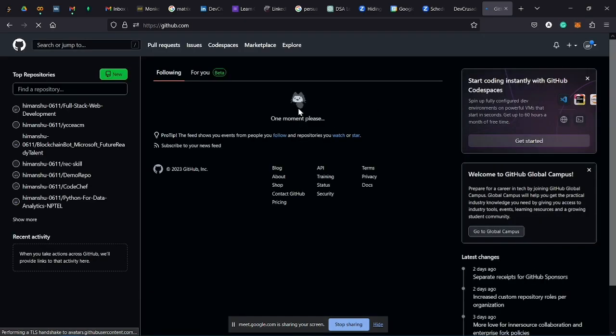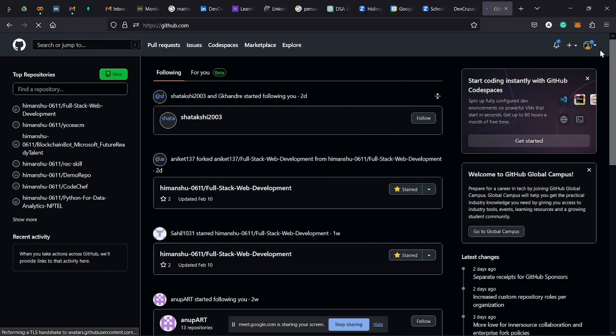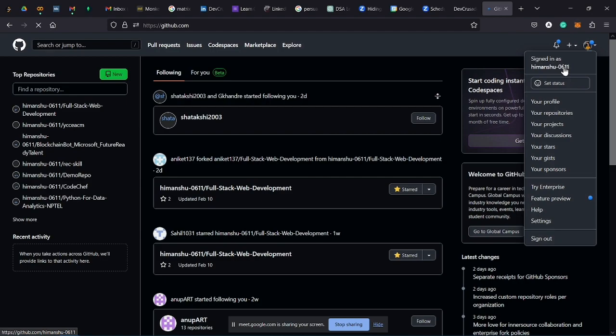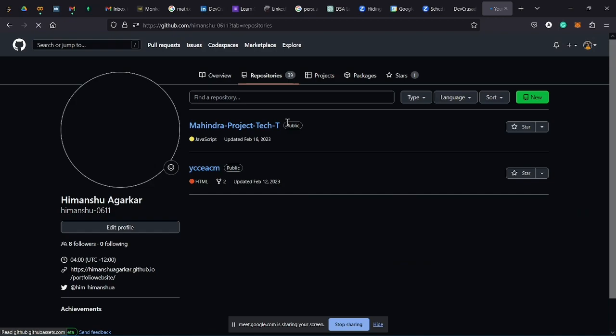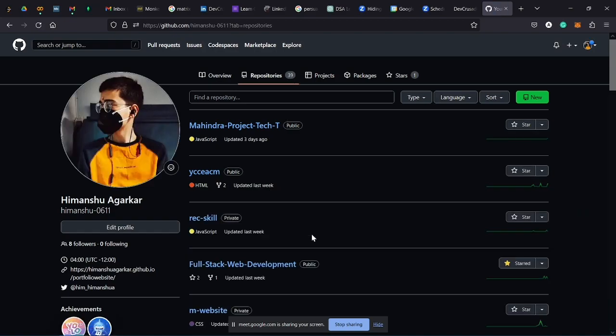I have been using GitHub for a long time now. Whatever projects I am doing, I upload everything to GitHub, because by chance if there is some problem in my laptop, or if I have to access that code from some other system, then I can just log into my GitHub account, or we don't even need to log in, we can just have the link. For example, I will share one link with you.